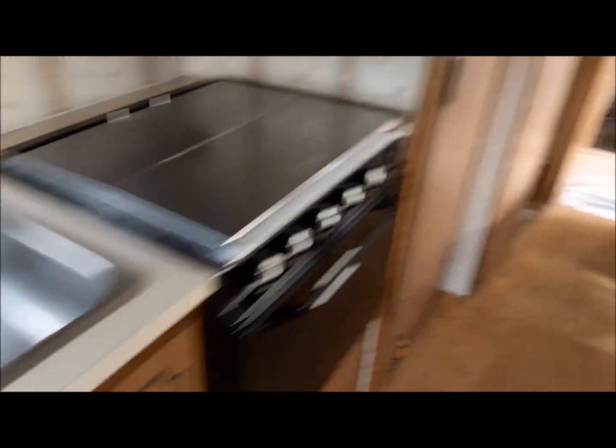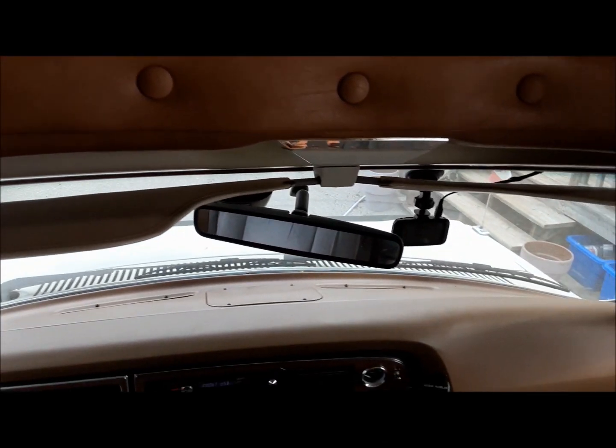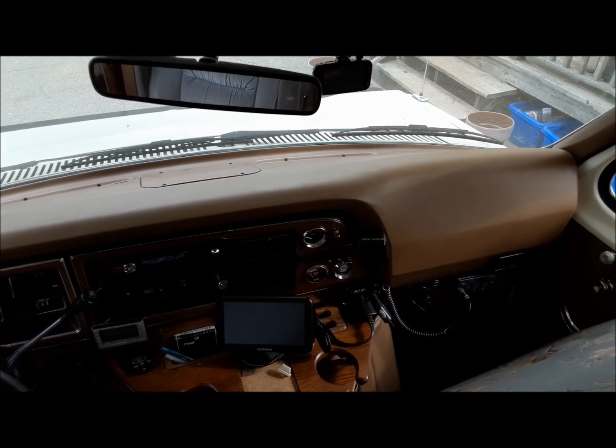So, all in all, I hope you good people have learned a thing or two about getting an older RV back to life in the springtime so you can enjoy it without too much trouble through the summer.